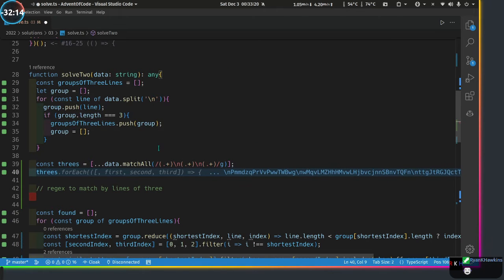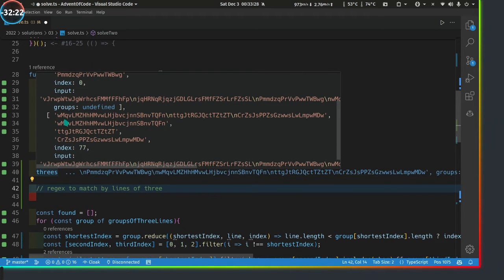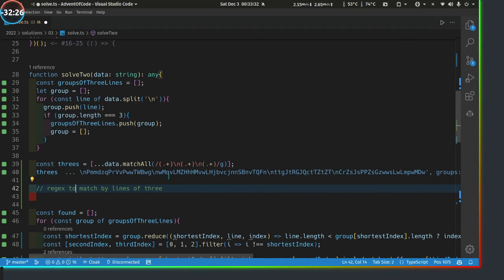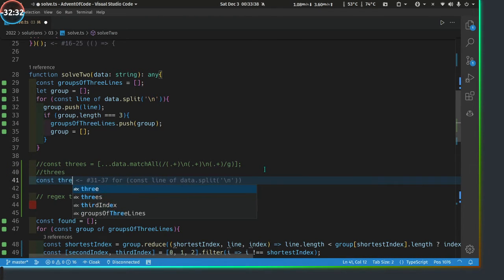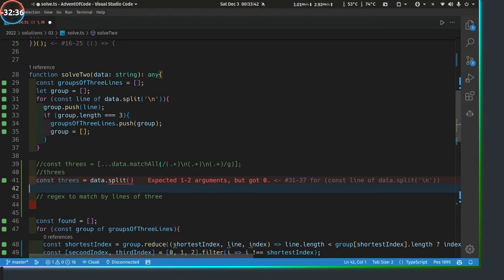Or am I supposed to use split in this case? Okay, I'd love some autocomplete. So we have VJP and WTC. Yeah, that is correct. I'm gonna look into a split though, because I don't want all that other stuff. 3s equals data dot split. I know if you split with a regex and have a group, it should keep all the group members.